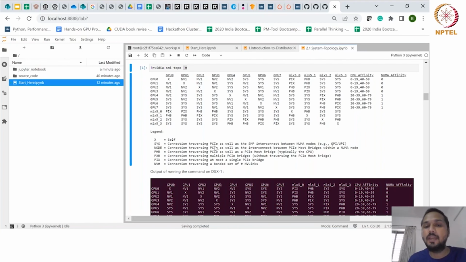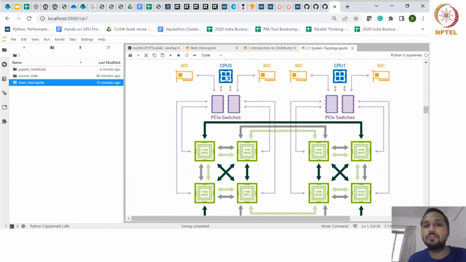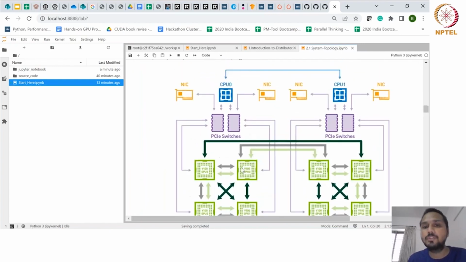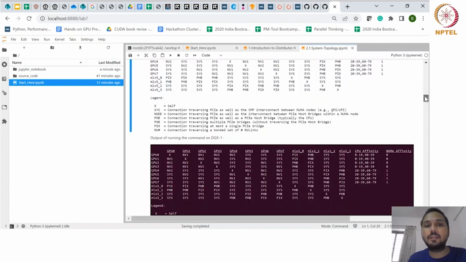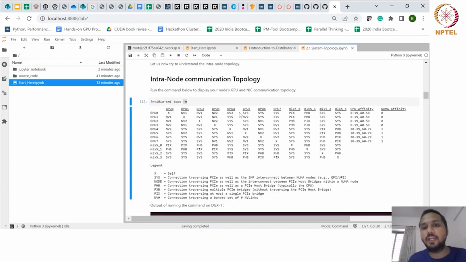The system is I have to traverse via PCIe as well as between the NUMA nodes. Here there are two NUMA nodes, CPU 0 and CPU 1. And I have to traverse from GPU 0 to CPU 0 and then transfer to the next NUMA node, which is CPU 1, and then come back to GPU 5. So the interconnect between 0 and 5 is kind of weakened here, right?